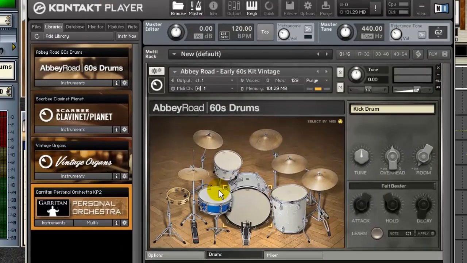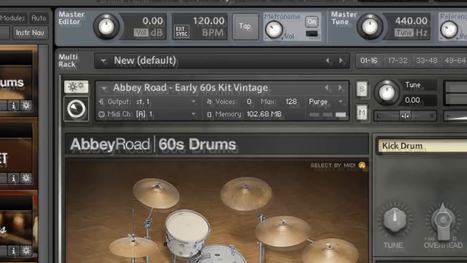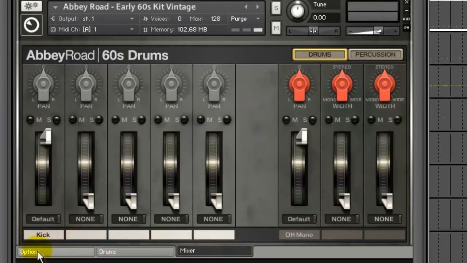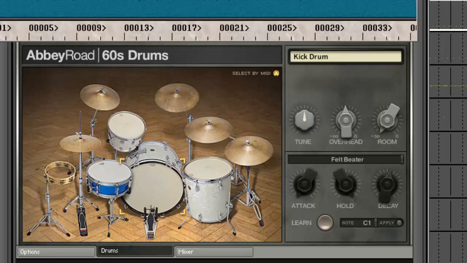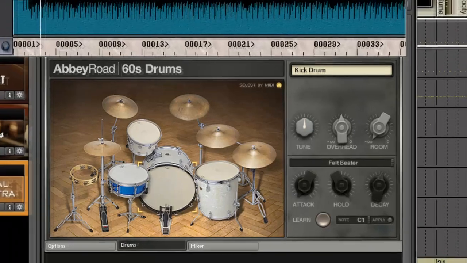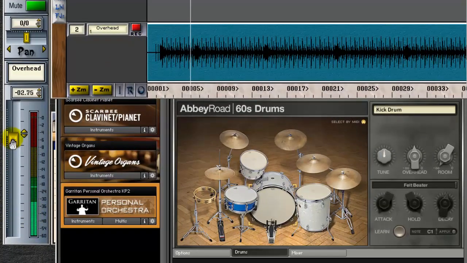I'm gonna use the 60s vintage kit, which is a very basic setup. There are only 2 channels, kick and overhead. But the sound seems to be right. Let's mix the audio overhead track.